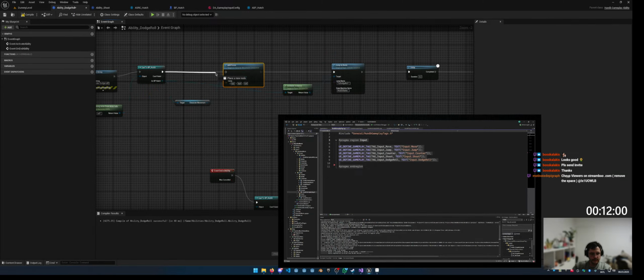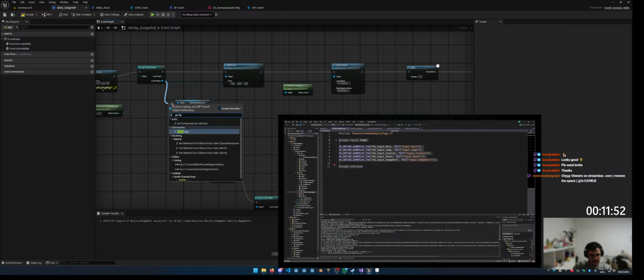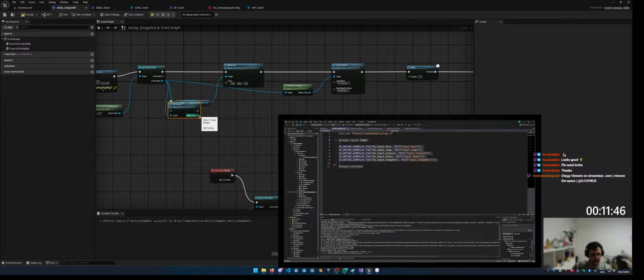Let's do it with add force. It's facing. What is this? It's integer. Okay.